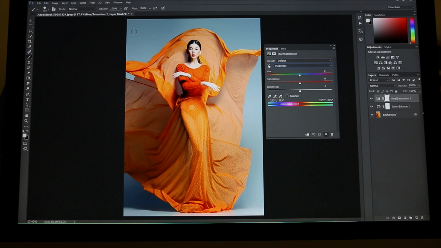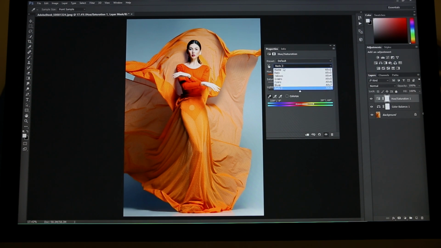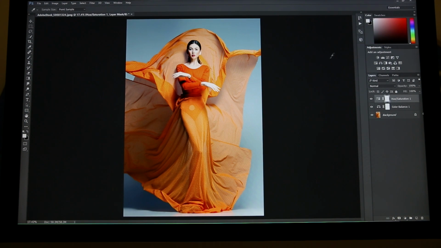I feel I might have some of the green over here, so I'm going with magenta. I'm going to choose this eyedropper and I'm just going to click on the dress. And as you can see, it changed the name into reds too. We don't have magentas anymore. So with this color, as you can see, it's very simple to take down saturation from the dress if we think it's too saturated. If you feel it's dominant, you take it down using this method. And I really think it's nicely balanced right now.